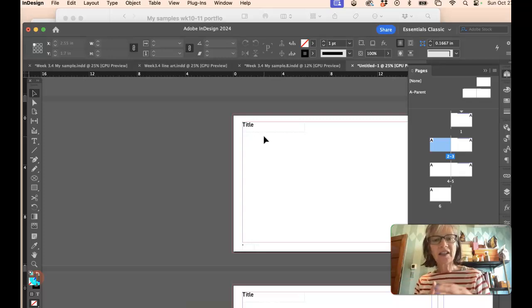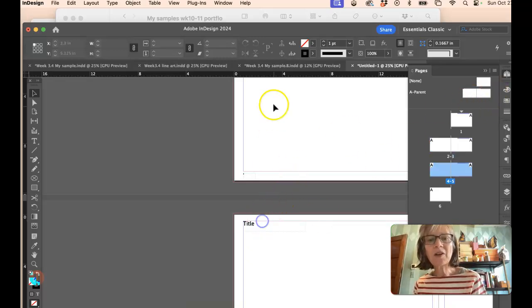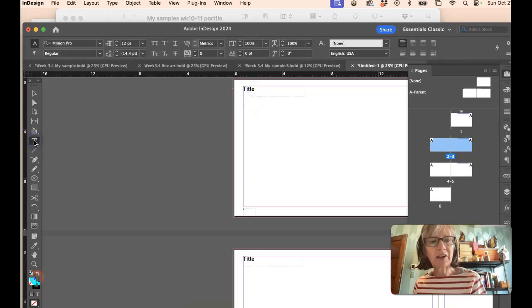So you will decide how you want your layout to be, and you may be putting a title on project 1 on the left on the first spread, and project 2 on the second spread. That will be up to you, and you may not have something that's on the master page right there anyway. But what I want to show you is, now that I've put that in there, if I want to go change the type and I grab my text tool, I cannot get in there.